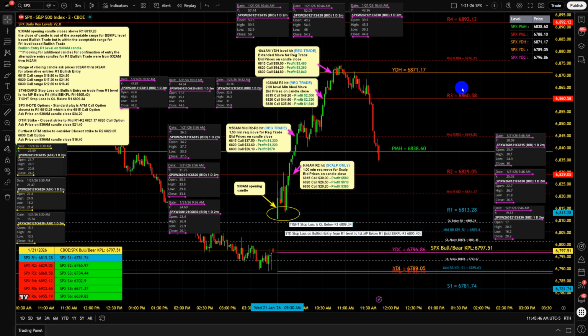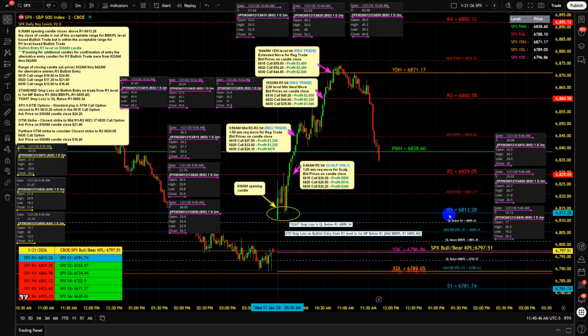And that process works the same off of taking a bullish or bearish trade off of any of the other main key levels. So like I said, let's say that you were taking a bullish trade off the bull bear KPL. Your at the money would be the closest strike to the 67.9751. Your two out of the money ones you could consider on this bullish trade from the bull bear KPL would be the first midpoint above, which in this case is 68.0540, so that would be the 68.05 call. This would be the 68.00 call at the money, and the reason is that it is slightly over the midpoint between 67.95 and 68.00. So 67.9751 is just slightly above the midpoint. So that's why you would defer to the 68.00.